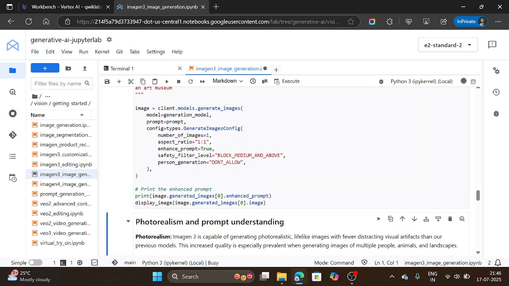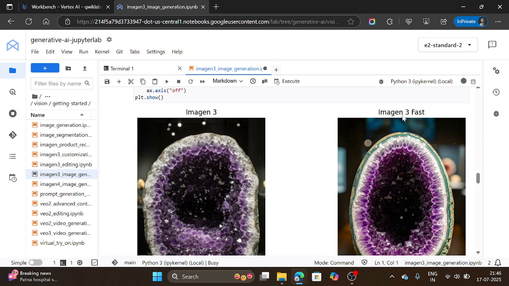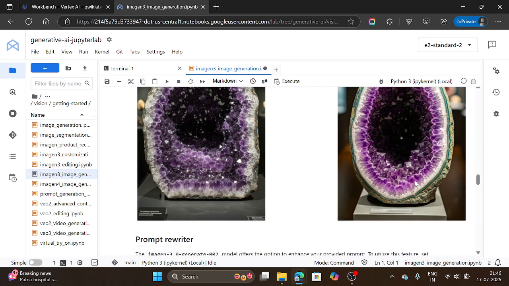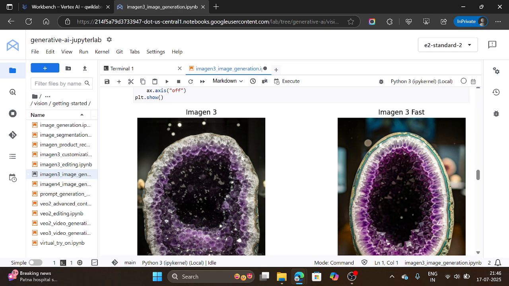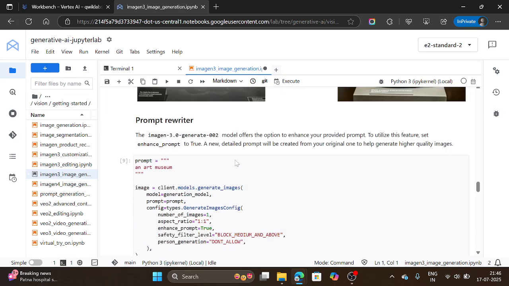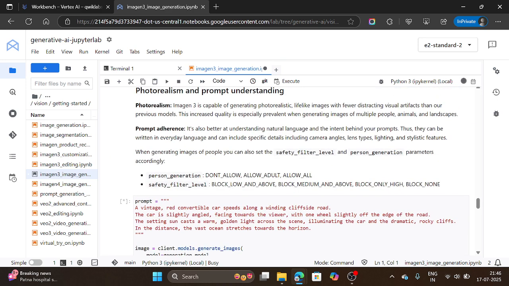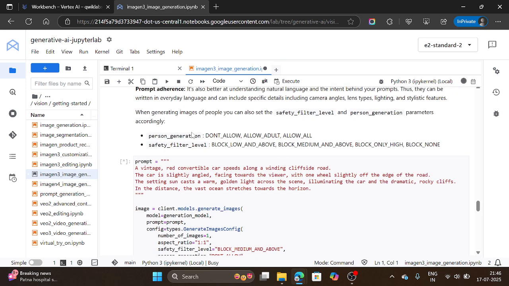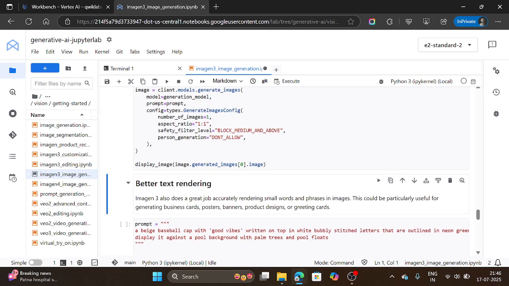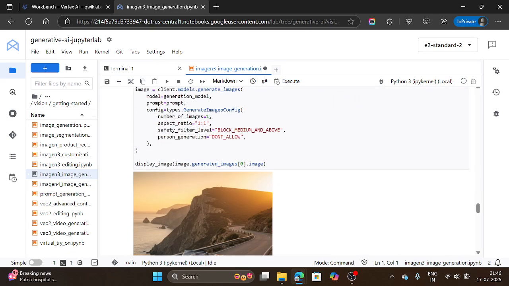Let's run the code. Here you can see the fast version. So here we can see adult, here we have a face, here.